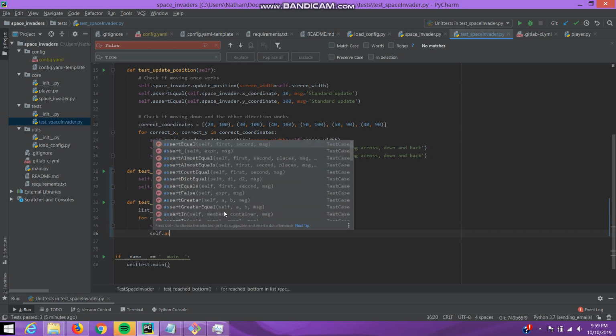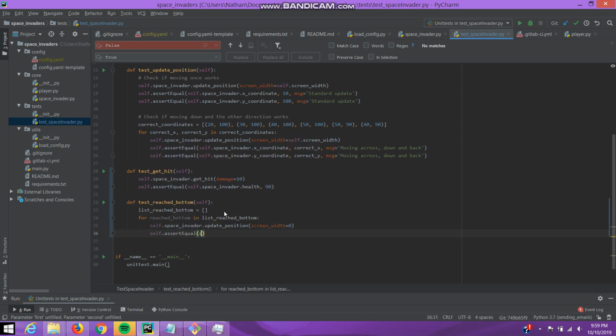And self.assertEqual self.space_invader.reach_bottom and reach_bottom. So it starts off at 100, but after the first iteration it's going to be at 90, and then it's going to be 80, 70, 60, 50, 40, 30, 20, 10, 0, and minus 10.